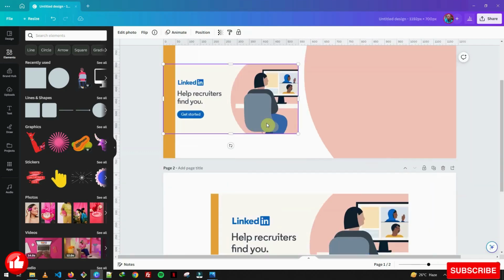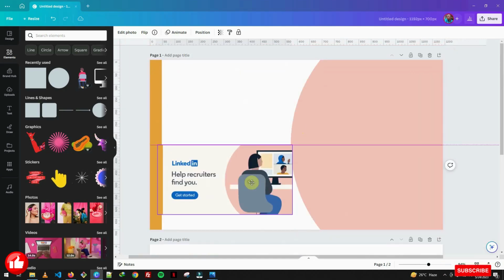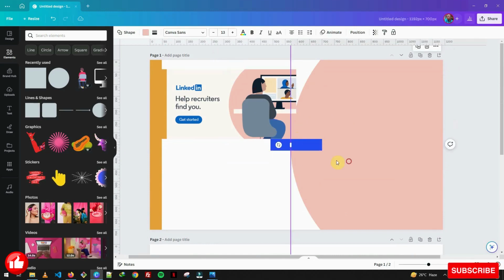Kind of readjusting to suit the frame or to get something similar to what Canva did. Making a table here.